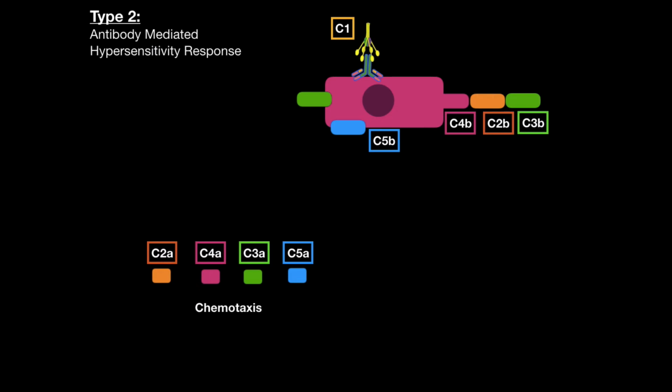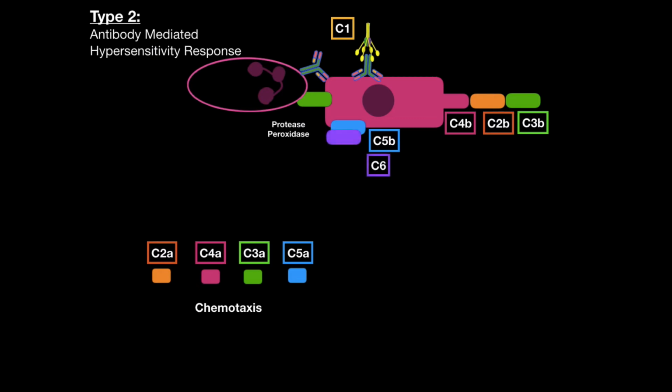And remember, these have taxi in their name, so they lead the way for white blood cells to come. This is a neutrophil, for example. They can bind to the C3b that works as an opsonin, or they can bind to the antibody directly if the complement system never happened. Now, this neutrophil can either phagocytose the cell, or if the cell is too big, or if it can't phagocytose the cell, it gets frustrated and releases mediators like proteases and peroxidase to kill the cell.